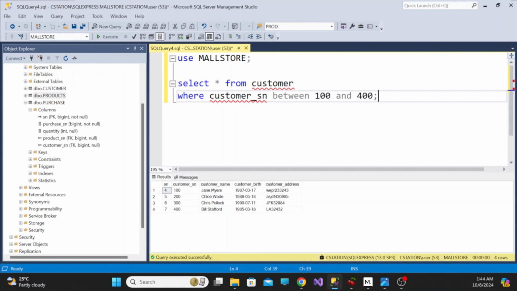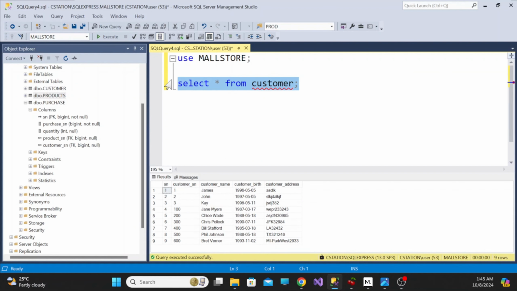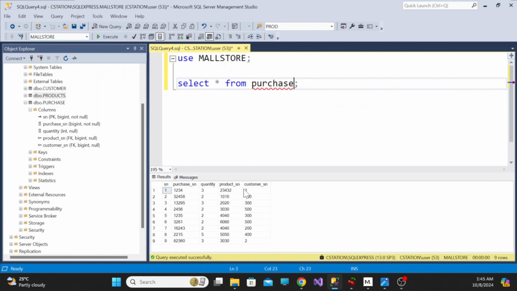Also, let's say I want to get the average for specific rows within a table. Let's go to purchases. I want to get the average of purchase. So from purchase, we can get the average quantity, let's say.